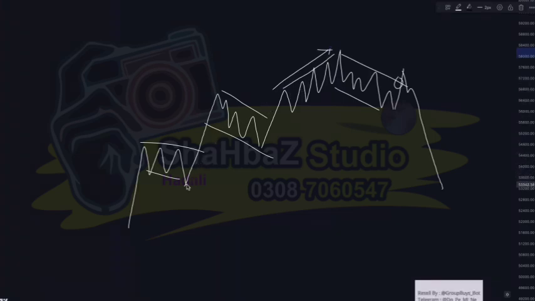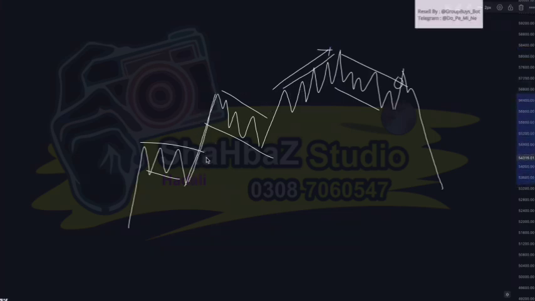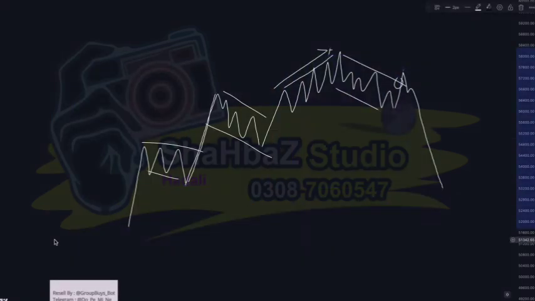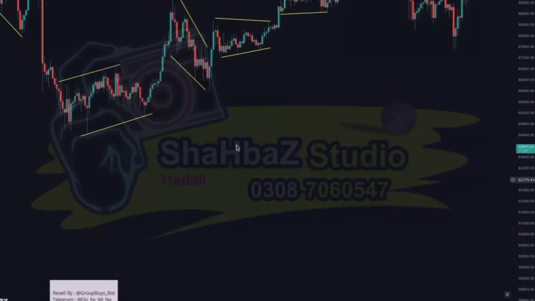If the market moves straightforward to the upside, this is a strong move, which means buyers are highly active here. I hope you understand what I'm trying to explain here, which I already mentioned in the ebook, how we can identify them. So let's see what is happening here.